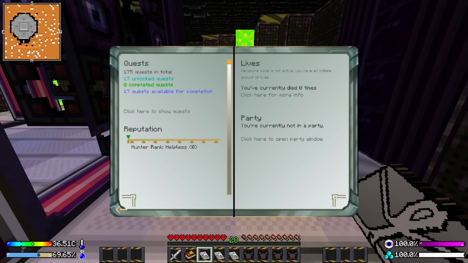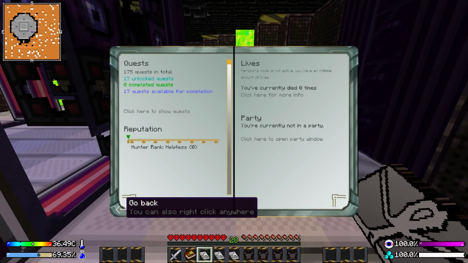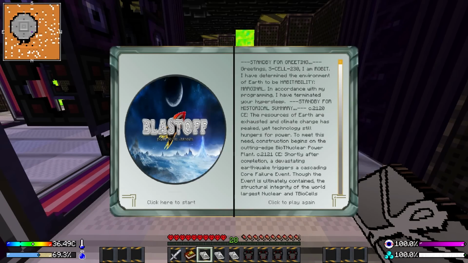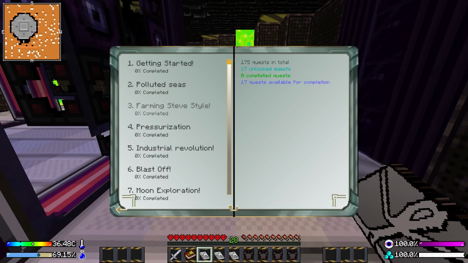Right, life's party. Oh, okay. I don't need to open a party. You currently have died 0 times. Click here for more information. Well, hopefully I'm not going to die yet. Shit me. Right, okay. I don't want to play that again. No. Quests. Click here to show quests.